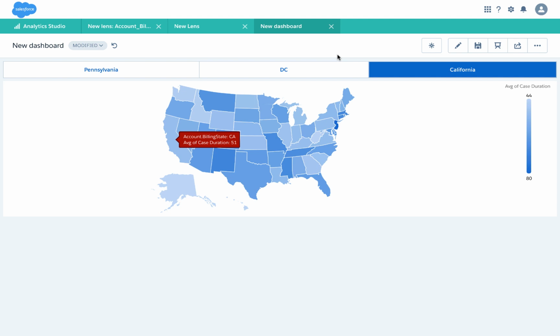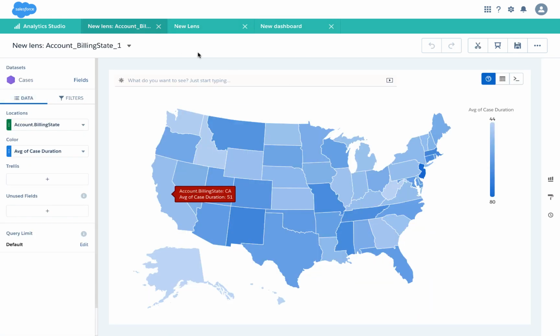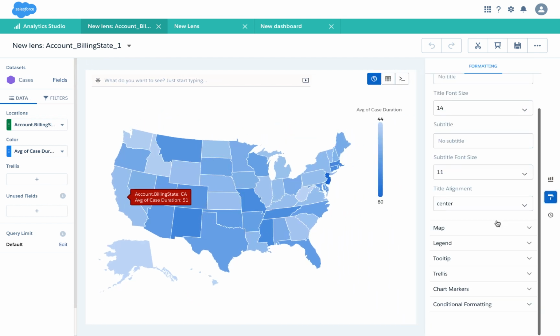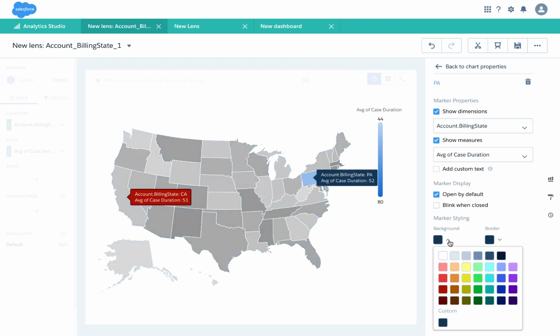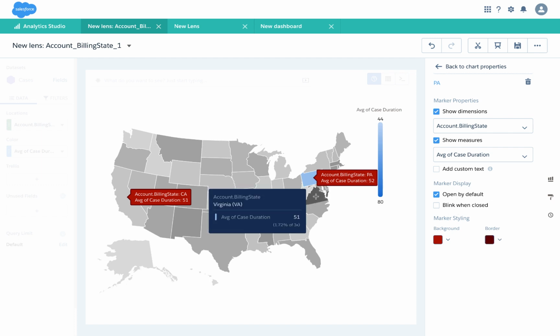Use case number 2. Let's say that you actually want to change a group of these. So I may want to set multiple states or multiple things. So let's go back to my map right here. And what I'm going to do is add a couple different chart markers. So let's go back and again add my favorites here. And I'm going to set the color so we can standardize.